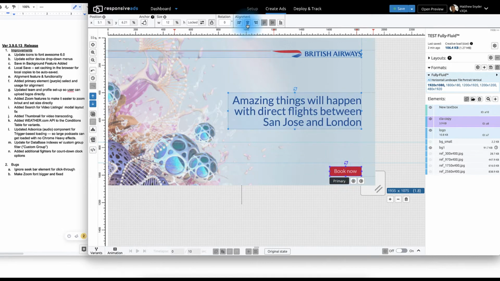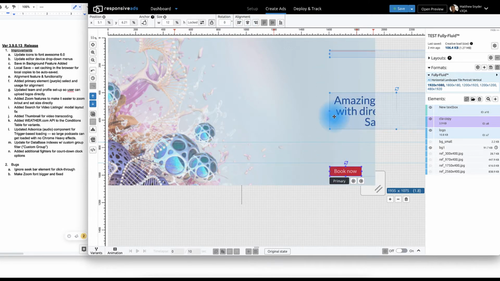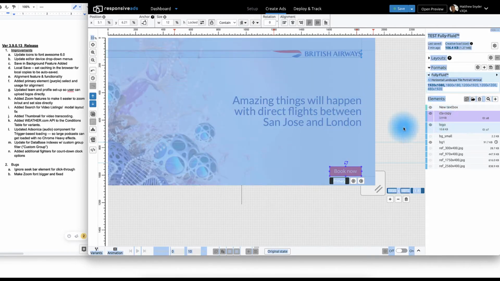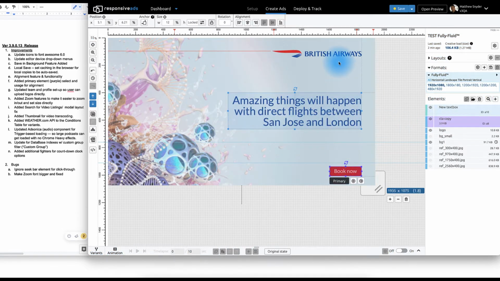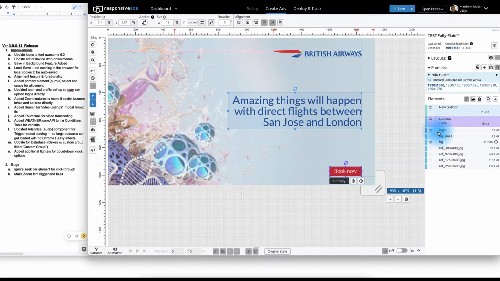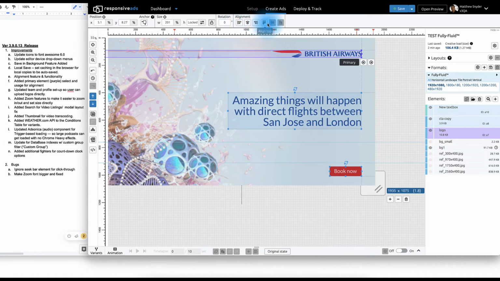So if I wanted to align to the left, it would align to the left of that primary, or I can align to the right of that primary as such. And I could just hold shift and change the primary, or just use those arrows to click through and change the primary as such. Or I could even go here and hold shift and then select that as a primary as well. So it's very nice from the alignment, and then you can see you have the alignment feature. So this is a nice new addition to the product, the alignment functionality. And as you can see, we've added this primary element, which is now in purple.